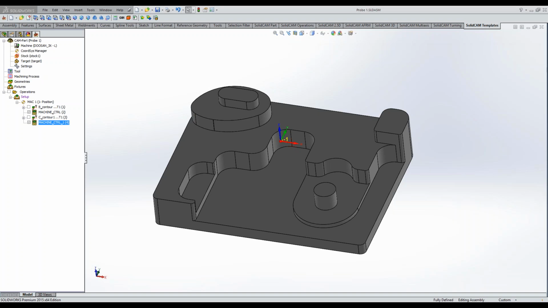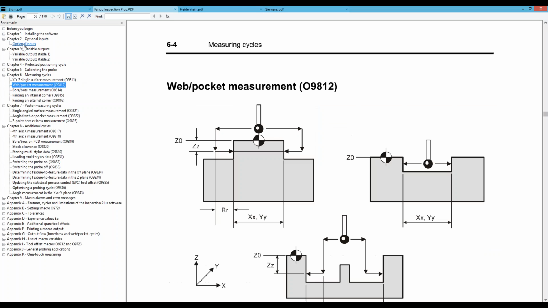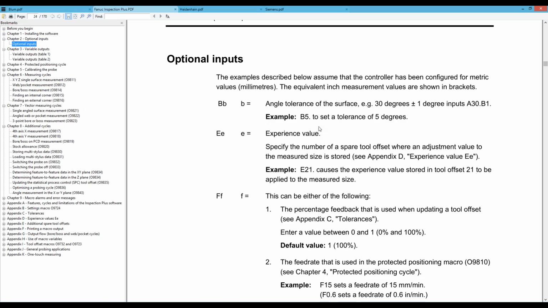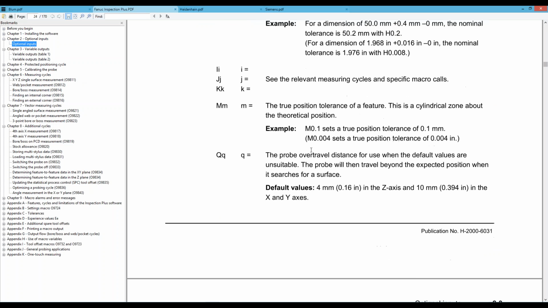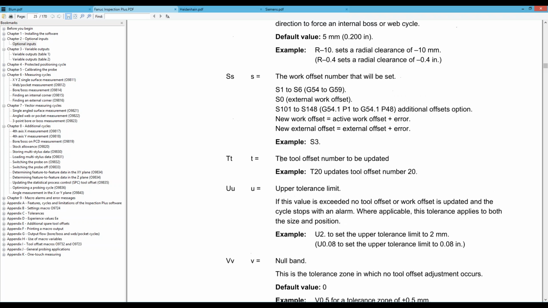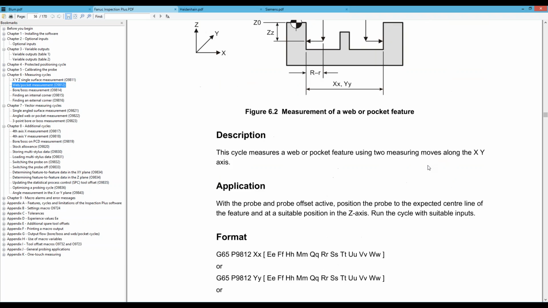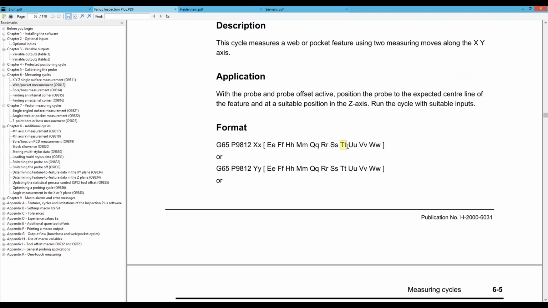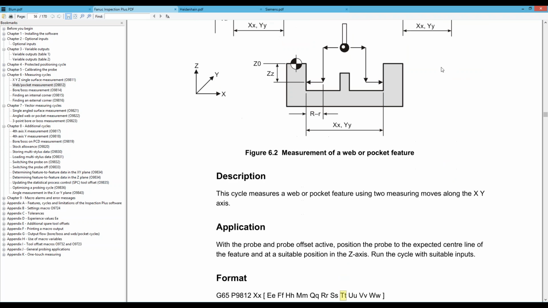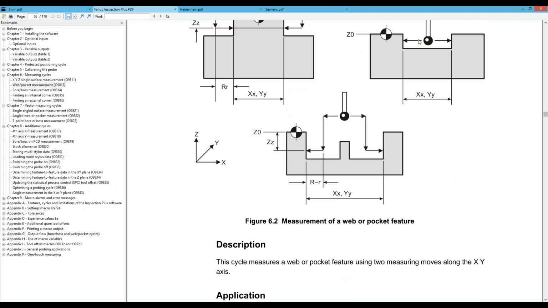And if we look here in this cycle and optional inputs, let's see, we have the T parameter. Where is the T parameter? The tool offset number to be updated. When I measure, and let's go to web pocket, when I measure, for example, this pocket in X or in Y, and I use the variable T, the deviation of this pocket will update the tool.